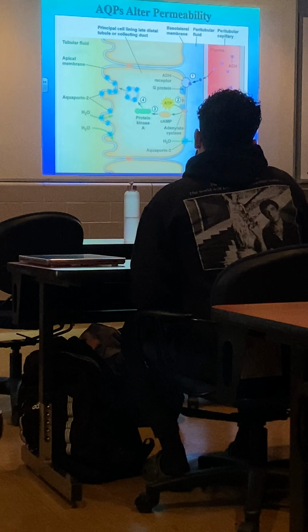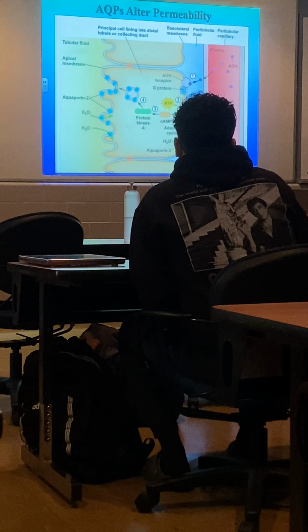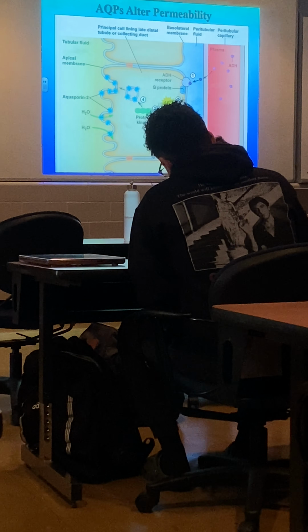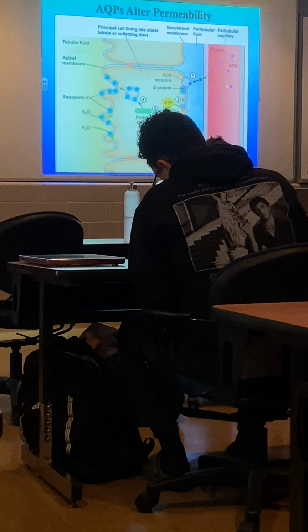But now let's take a condition where we've got a lot of ADH present. Antidiuretic hormone should make these epithelial cells more permeable to water. ADH is going to be distributed hematogenously, so it's going to get into the vascular compartment. The first thing ADH is going to do is dock with its receptor. There's something called a vasopressin receptor here. Vasopressin is another name for ADH.